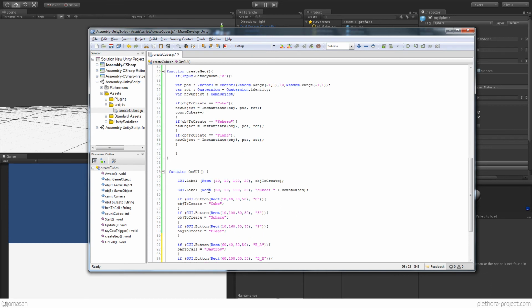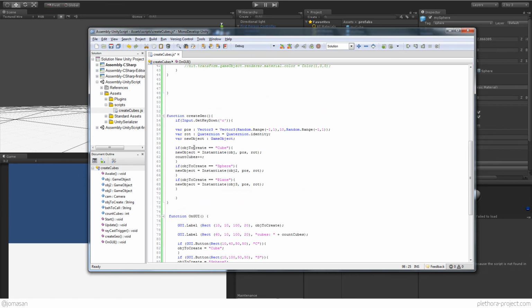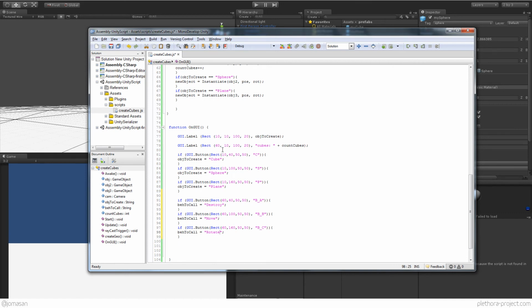And if we want to see this as well, we've done a label before, right? So maybe we do another one, and we can do it here. We could say the label is going to be in 60, and maybe this is going to be in 400, right?